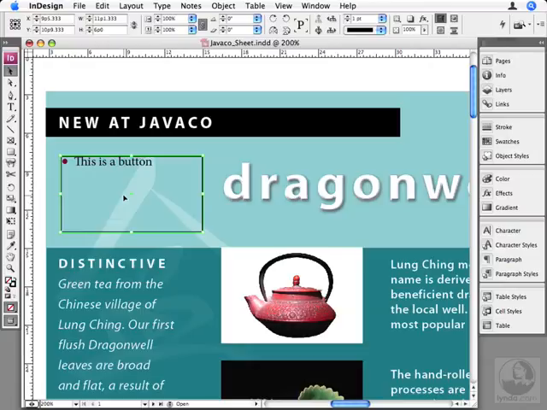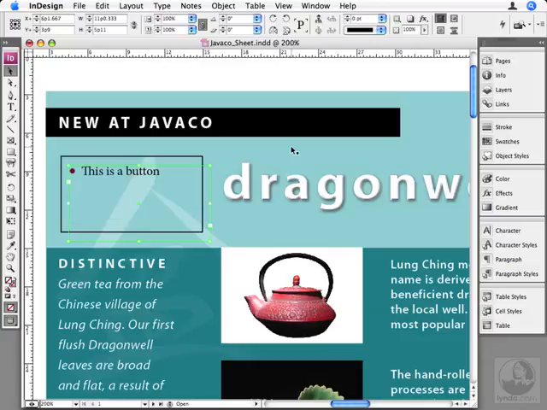Now I need to tell you something about how InDesign handles text frames in buttons. So that is text inside of a button. It actually makes a text frame inside a button frame. And we can see that easily by selecting this with the Selection tool and going up to the Select Content button in the Control panel. If I click on that once, you'll see that now the text frame is selected inside the button object. And if I press the arrow keys on my keyboard, you can see I can actually pull this right out of the text frame. It's still there. I'm just clicking on the arrow keys, but it's moving around inside that button object. It's nested in here. So I'm just going to use the arrow keys to position this where I want it on the page.